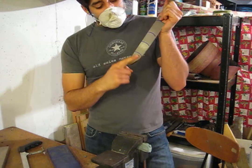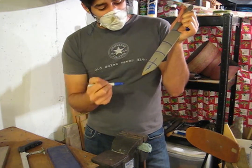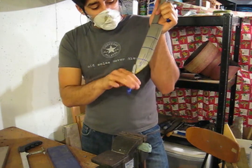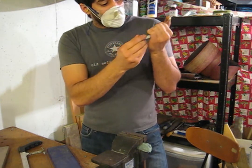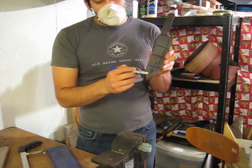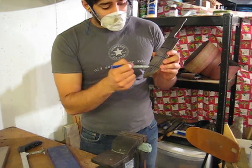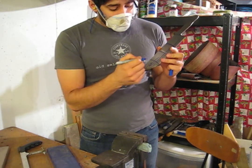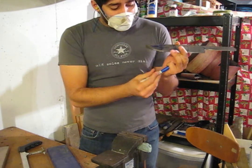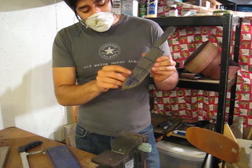What I do is grind the first section, then grind the first and second sections, then grind all three forward sections, then grind all four sections. By the time you've done that, you've ground the tip section four times, the next section three times, the next one twice, and the last one once. Then you flip it over and do it on the other side. If you repeat this process a couple of times, the tip ends up thinner with each section progressively less so. Since you're not completely precise with matching up all the lines, the steps feather in and blend together, so you end up with a nice smooth taper.